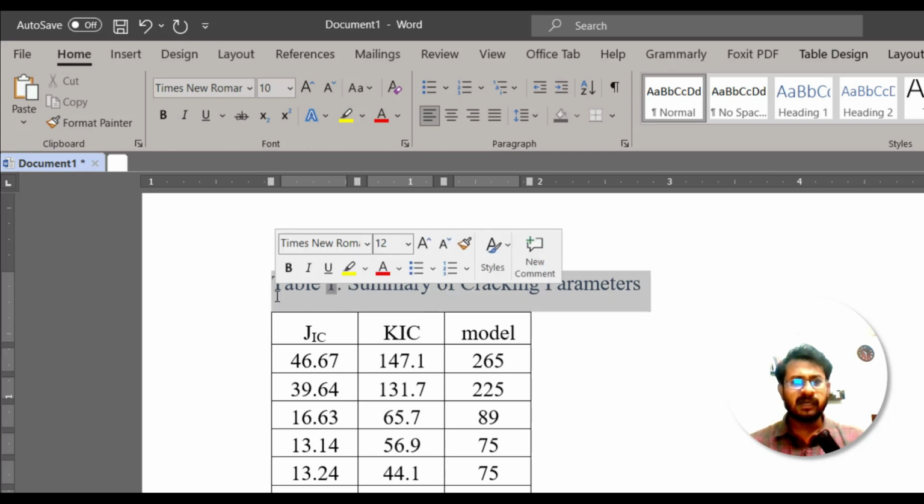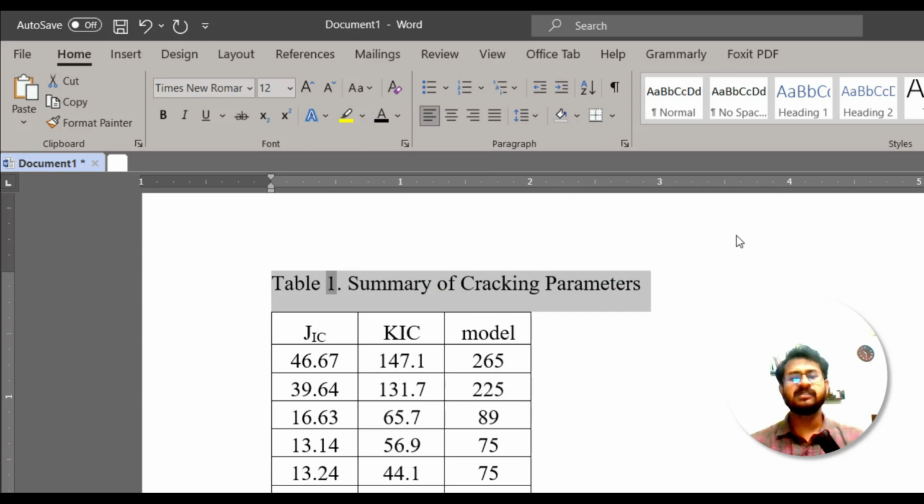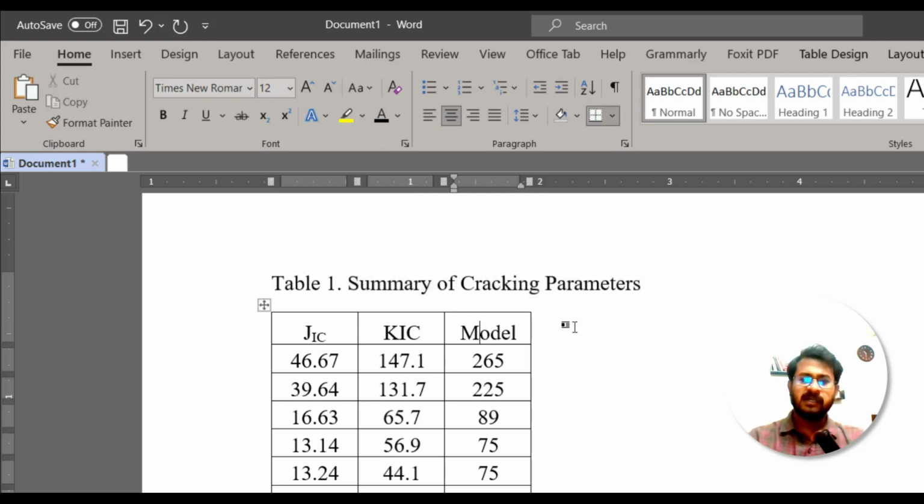So it is very important that you change this color to black also. Otherwise, when you are going to print it, this is not going to look good, because if it is not completely dark, it is going to be hazy. It will be very difficult for you to read, right? So this is how you can change it.